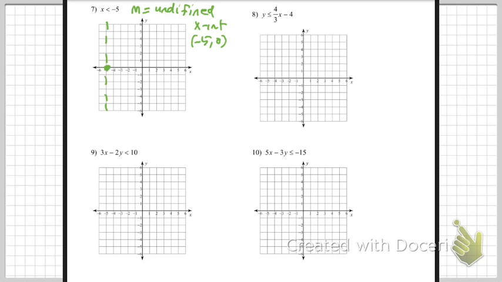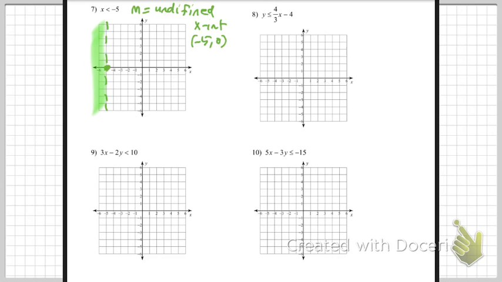Okay, so now this is a little different. We can't shade above or below this line because it's running vertical. This goes back to the inequalities when we dealt with the number line. So x has to be less than negative 5. Negative 5 is represented by this line. On a horizontal number line here, the greater numbers run this direction, positive. The lesser numbers run this direction, negative. So I need a number, x, that is less than negative 5, which means my solutions will lie in this direction, numbers that are less than negative 5. So this will be the direction that I shade.